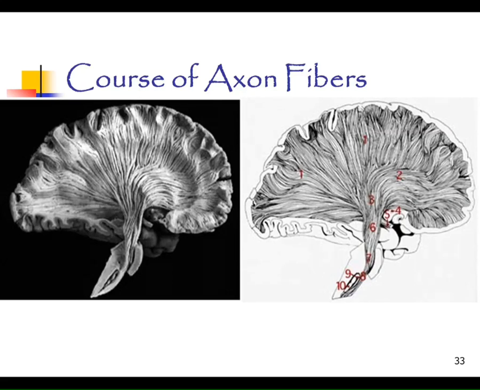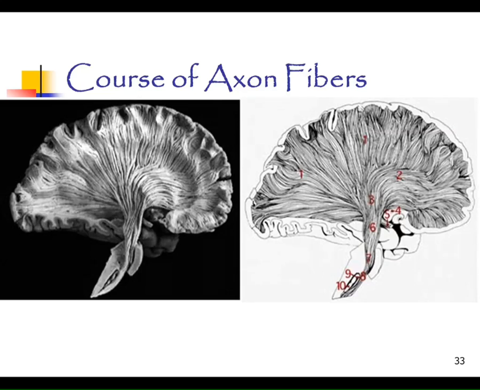Again, where does your consciousness start? In the cerebrum. Everything below the cerebrum, pons, medulla, cerebellum, the diencephalon, the thalamus, all that is your unconscious brain. You've got to get up through the thalamus to get to your consciousness. The thalamus is sometimes called the gateway to your consciousness. So let's see how that works.